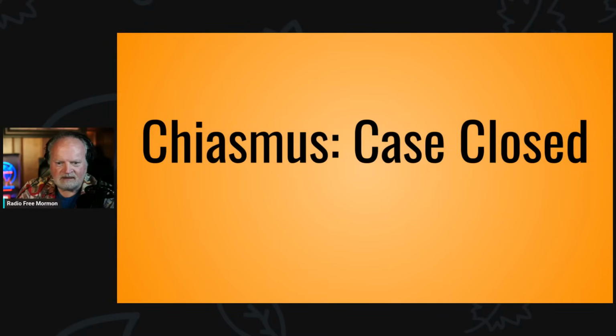Because if chiasmus is present in my podcast, it means not only am I ancient, and there may be some truth in that, but also that I am an ancient Hebrew. Well, I am not really ancient, at least not thousands of years ancient, nor am I a Hebrew. And yet, if, as I'm going to demonstrate, chiasmus shows up in my podcast and I'm not ancient or Hebrew, maybe arguing that the presence of chiasmus in the Book of Mormon proves that it is ancient and Hebrew is a bit premature.